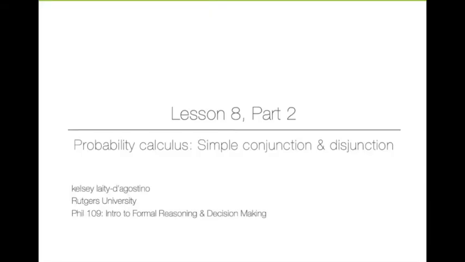In this lesson, we're going to look at rules that tell us what it means when we add and multiply probabilities. So the rules we'll cover are simplified versions of the rules for conjunction and disjunction. And we'll see that since they're simplified rules, there are special conditions for applying them.